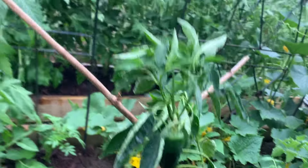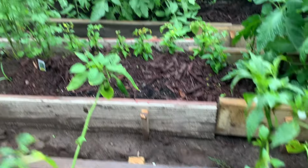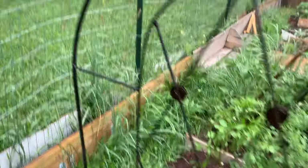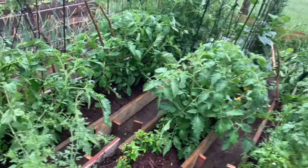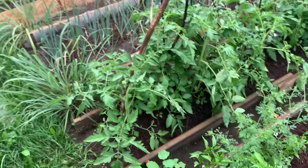Nice ancho chili. My jalapenos, it's nice to see them. I'm not sure, because I had such trouble with the plants, if they're going to get bigger than that or not. So I'll let them go for a little while. But here are a couple more ancho chilies that I will pick soon. And then the habaneros. Another friend gave me a tip to mulch these on this side, so we got mulched.